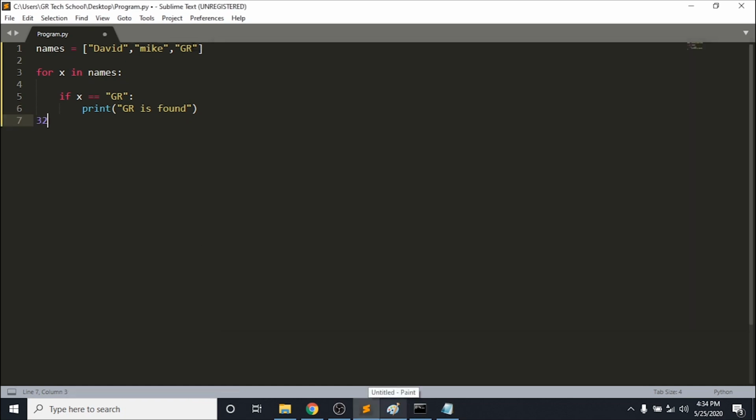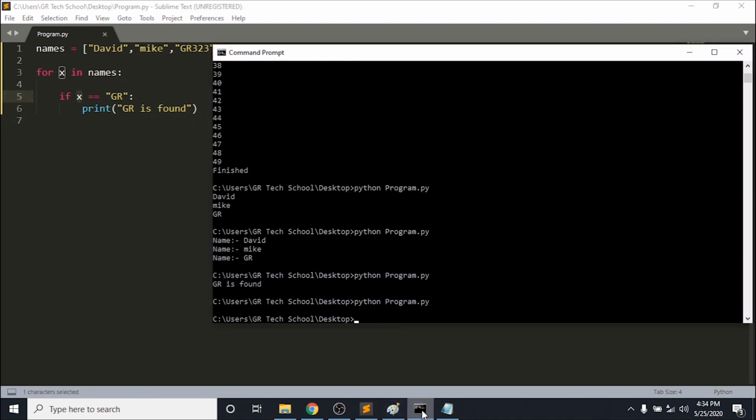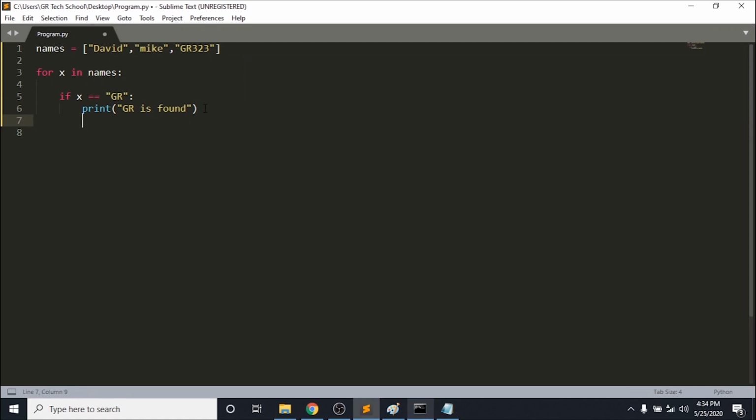If there's no GL here, so I'm going to change my name so there's no GL in the list, this time it's never going to return anything. You can also type else over here: GL is not found.